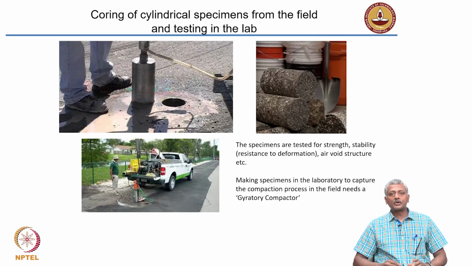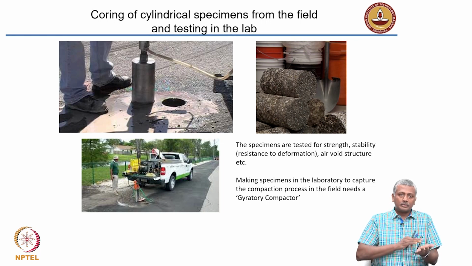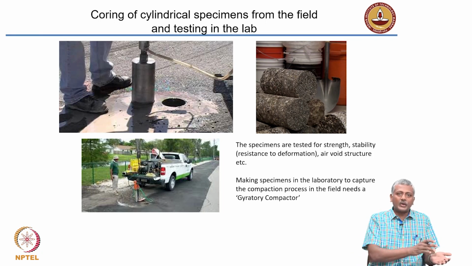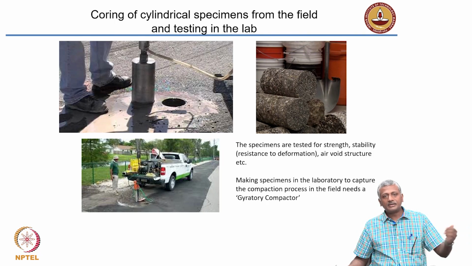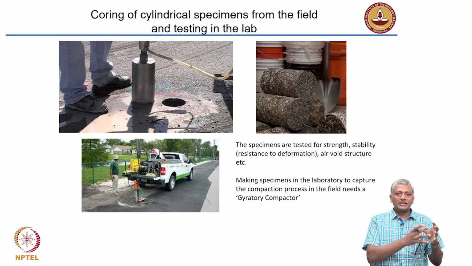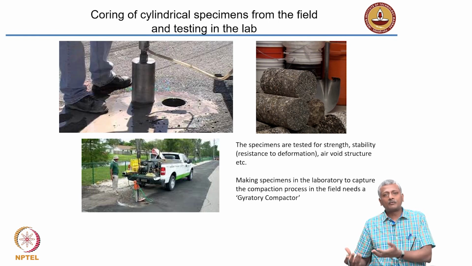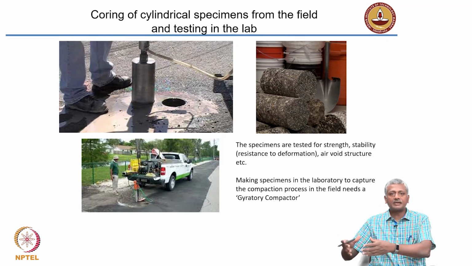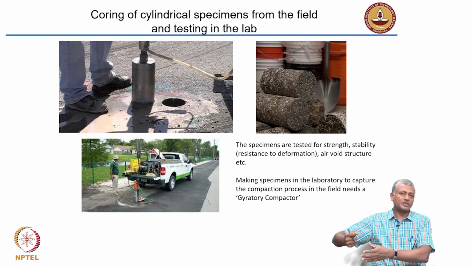Now, sometimes when asphalt concrete is functioning in the pavement, you can imagine that the kind of effort that it takes to compact the asphalt concrete on the pavement is quite different from what can be done in the laboratory, right. In the pavement, in the actual field, you have a roller which is compacting the road surface. So, the degree of compaction that you achieve using the roller in real life is not easy to simulate in the lab. In the lab, what will you do? You will mix up your asphalt concrete, you will put it in the cylindrical container, right, and then start compacting it in some way or the other.